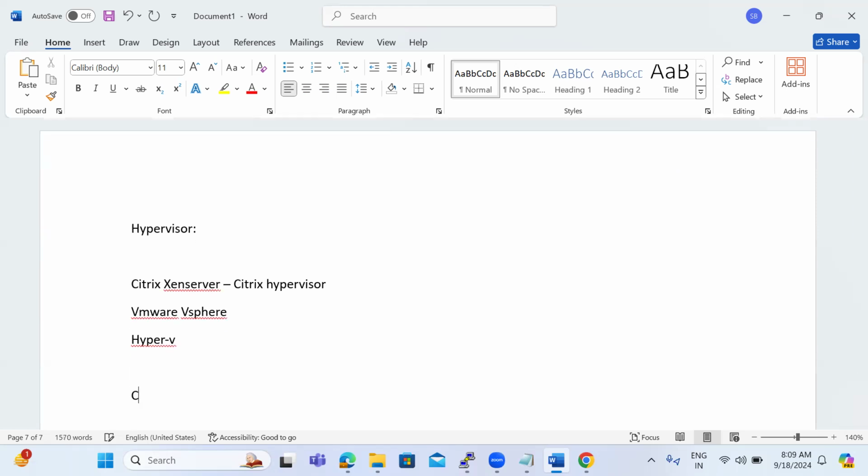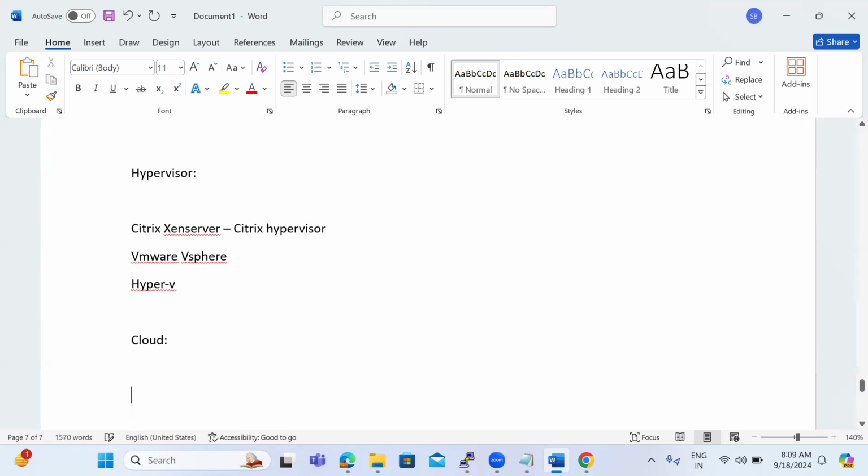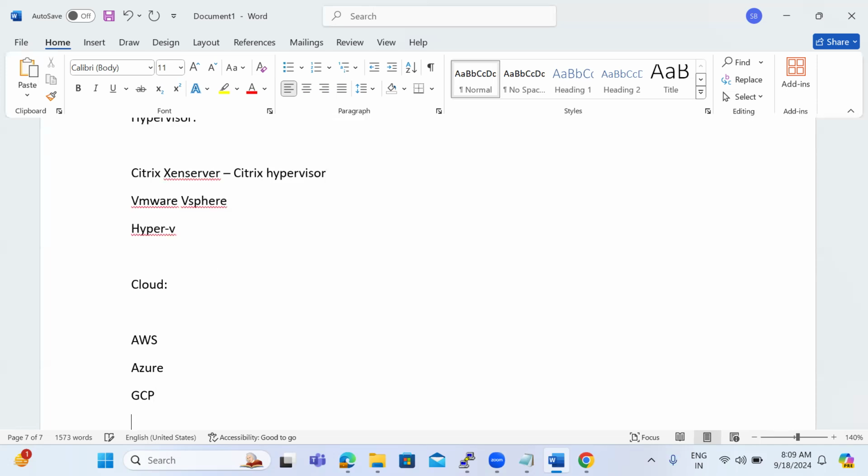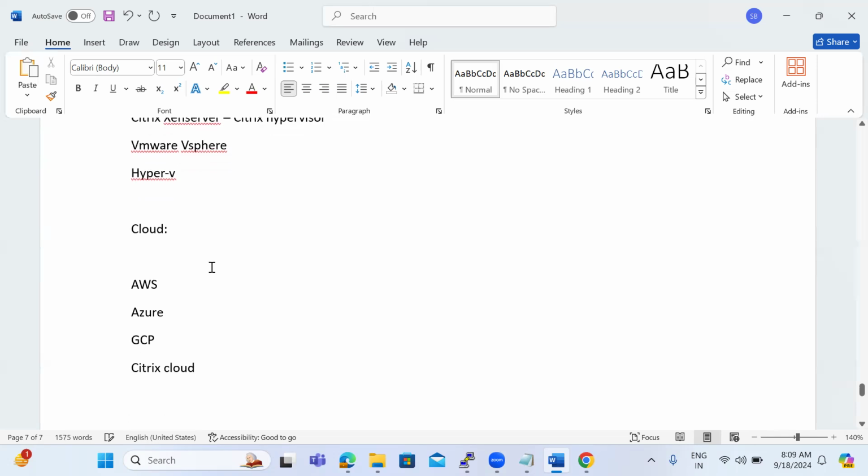From the cloud side, AWS, Azure, and even GCP also. Citrix Cloud, even on premises if you have VMware vCloud, Citrix Cloud can do the communication brokering.